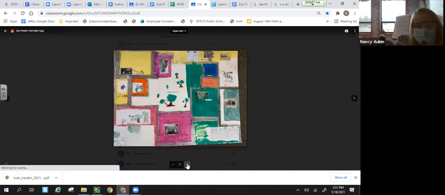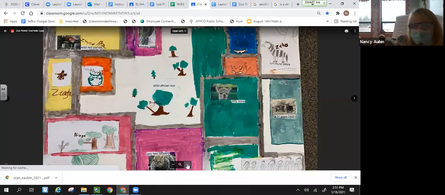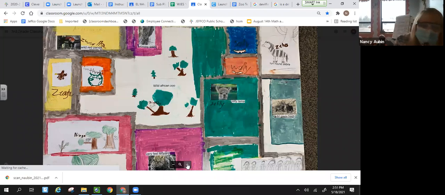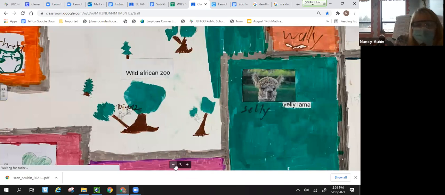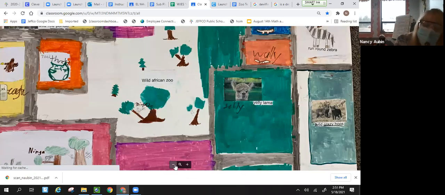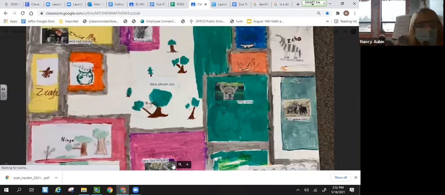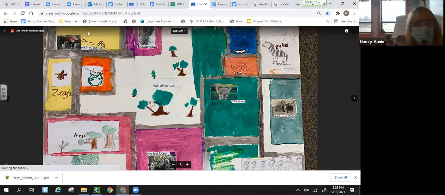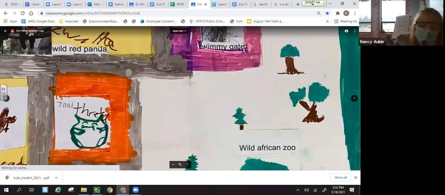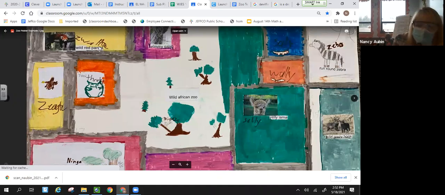And you can tell everybody does things a little differently, right? They have some printed pictures, some printed words, some are drawn. But the biggest thing is that everybody had area and perimeter. They had to do it on a worksheet, which you will get too. If you were a remote learner, those were sent home with your Junior Achievement stuff. But if you look close up here where it says wild red panda, it says area equals 143 square centimeters. But you would need more for a red panda than centimeters. So we're going to expect that those units are going to be representative of a larger unit. And we'll talk about that as we go.